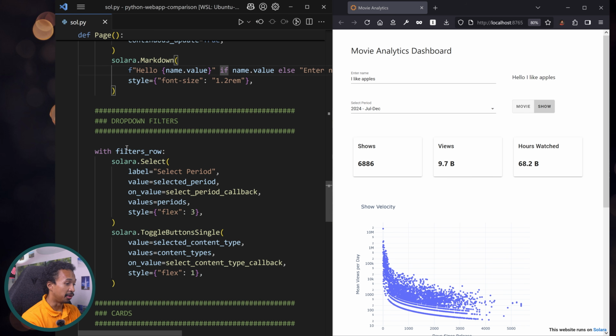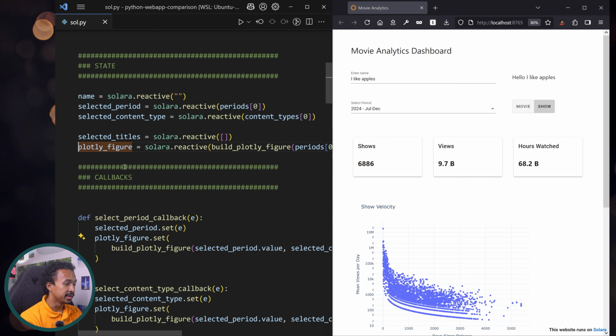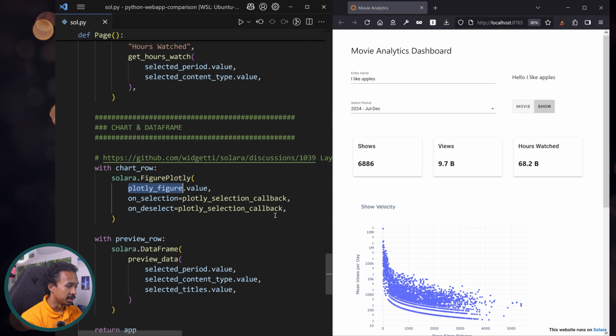It's the same for filter rows, where I use selected period and selected content types reactive variables, and I've got specific callbacks for them to set the reactive value of selected period and Plotly figure, and this is going to update this Plotly figure, because this figure depends on the Plotly figure.